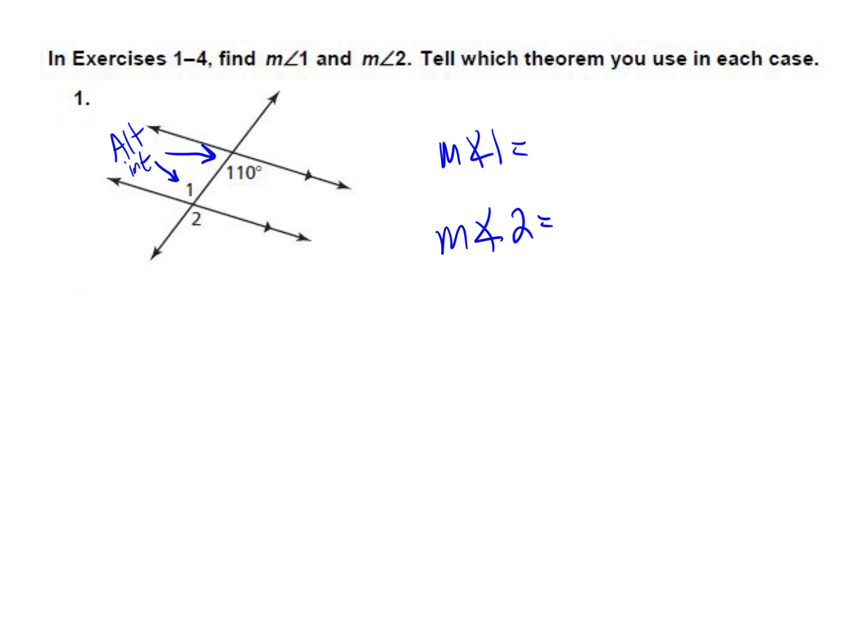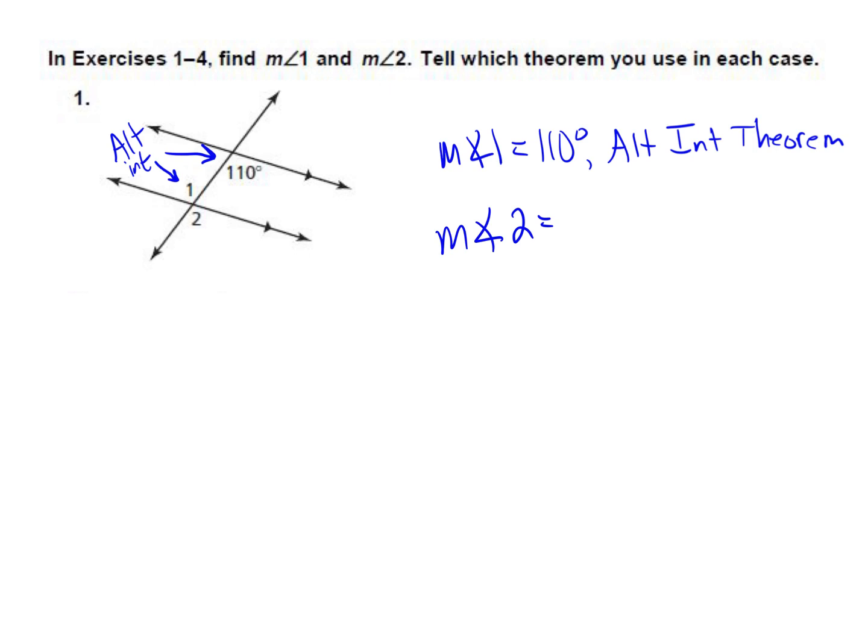Now, what did we say on the front that alternate interior angles are with each other? Are they congruent or equal 180? They're congruent. Okay. So if they're congruent, how much is angle 1 equal? 110. And then you'll put what theorem? It's the alternate interior theorem. I don't mind if you shorten the words a little bit, as long as it's really easy to see what they are. Okay, but you have to put the word theorem on here. Have to have theorem.